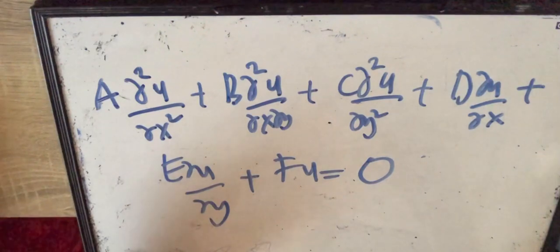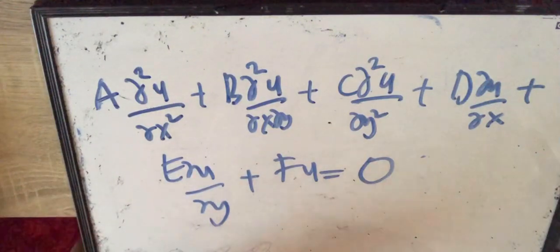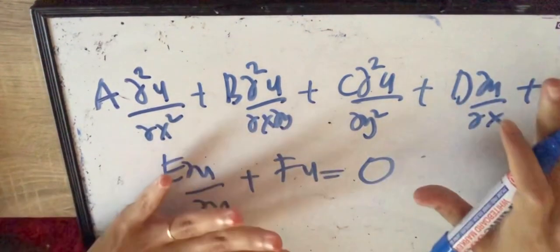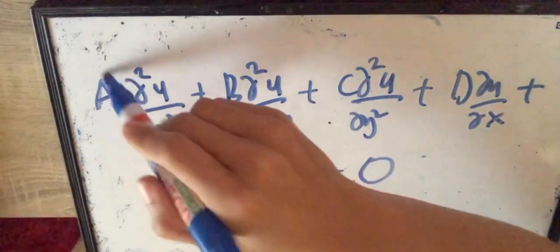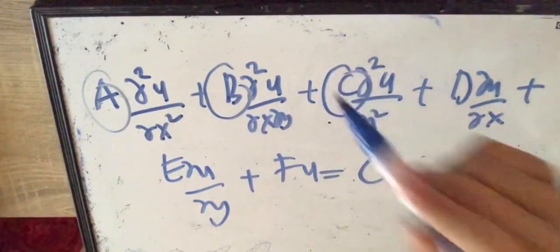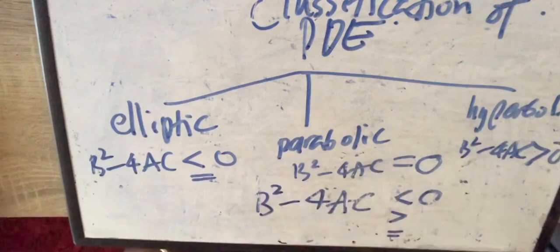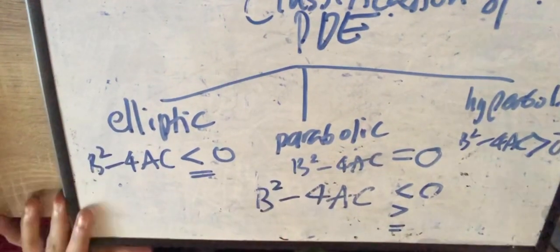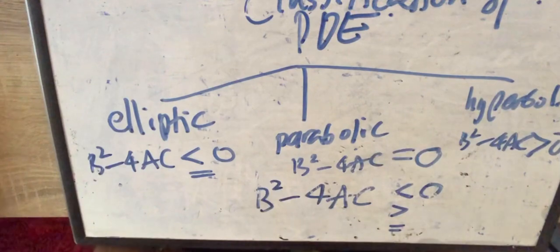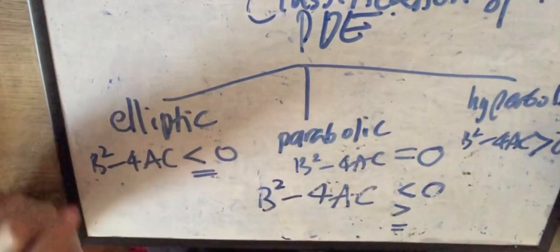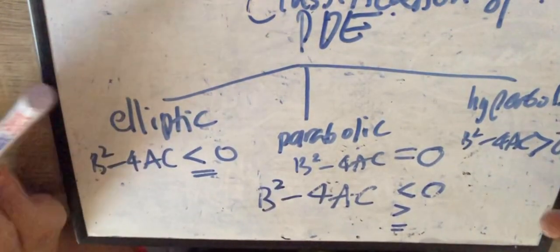What I want to highlight here, based on your expression just now, b square minus 4ac, is that the only three numbers you need are a, b, and c. The rest you can ignore. You just look at the value of a, the value of b, and the value of c, then substitute into the formula to find whether the value is less than, equal to, or greater than 0. Then you can classify your PDE as elliptic, parabolic, or hyperbolic. For the example, I will show you in the next video.